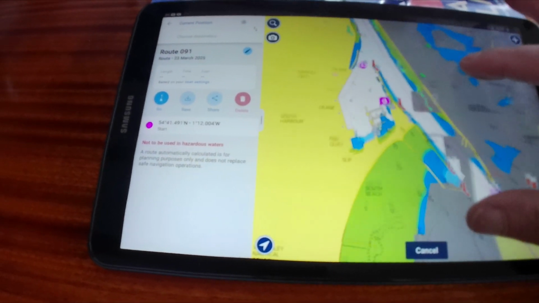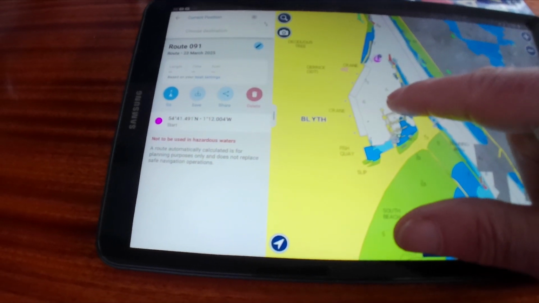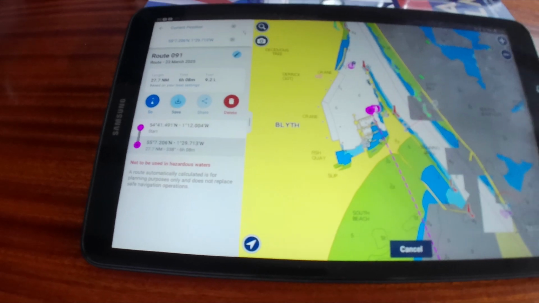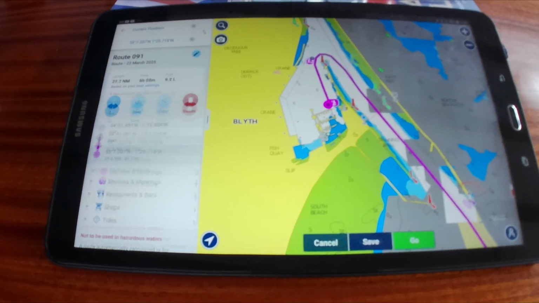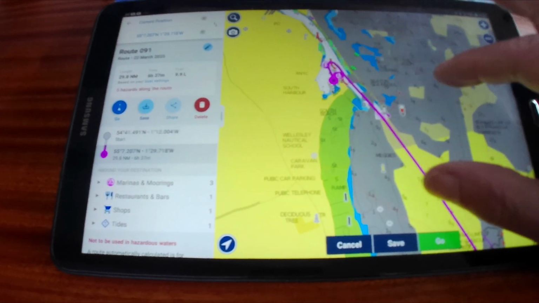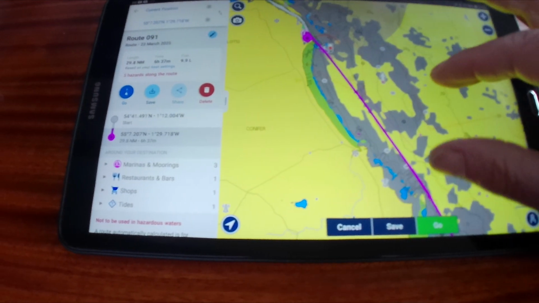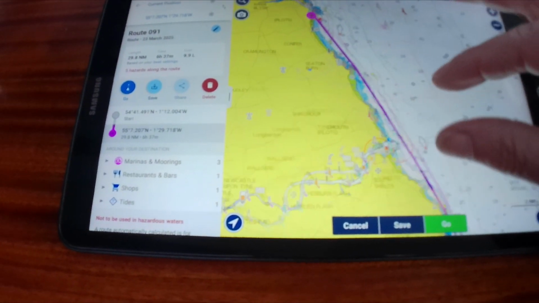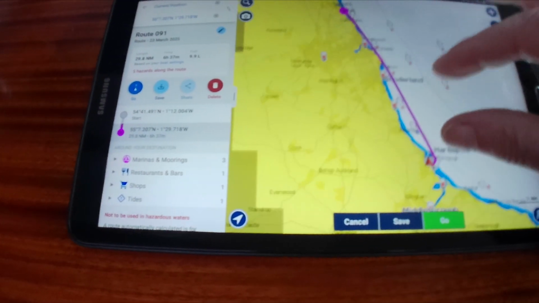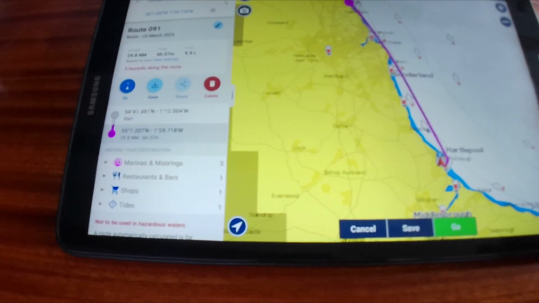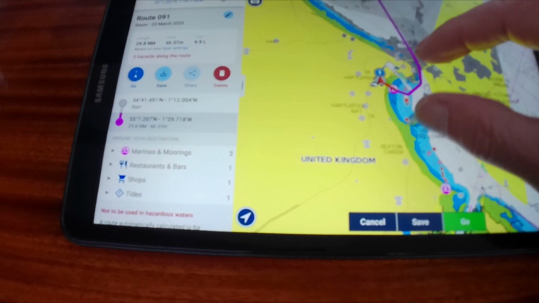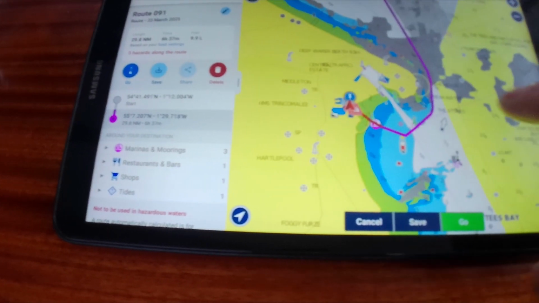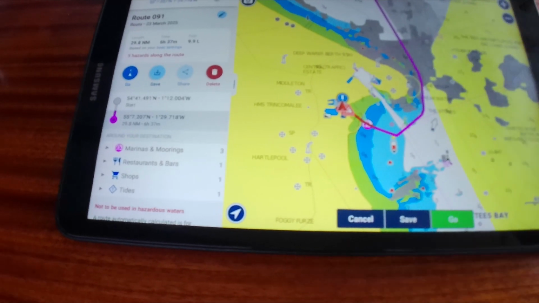I do it just to give a rough guide to start with. So we've got the route in, it's 29.8 miles, and that's what Navionics would recommend. Now, this takes me far too close to the headland and other things.